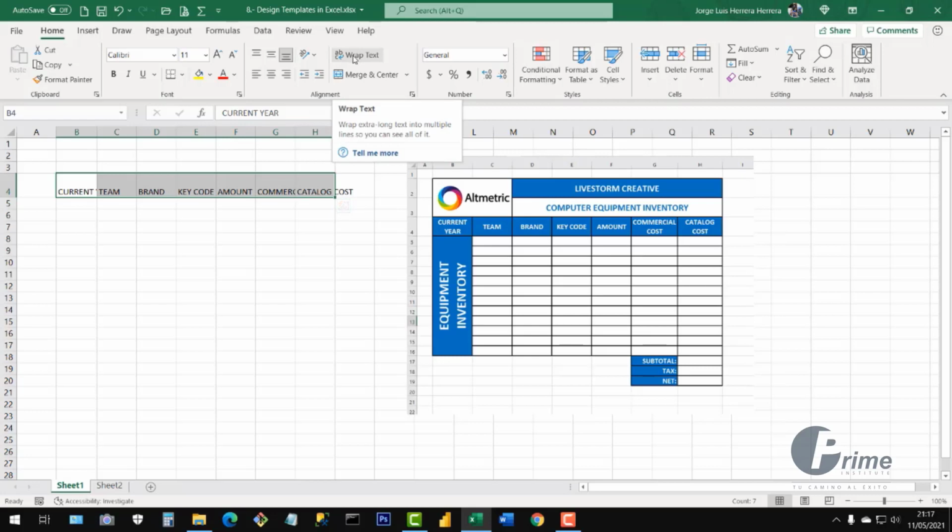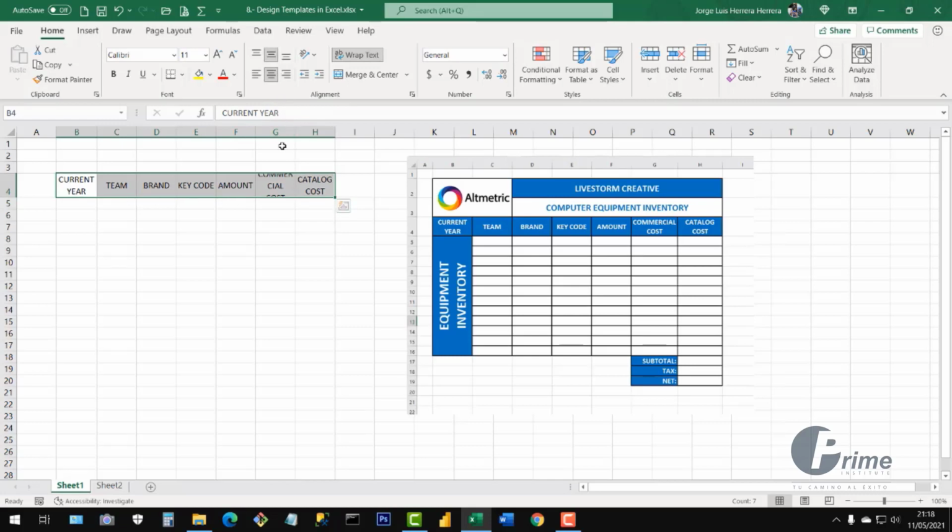I click here and you see how it was adjusted to the width of the cells. So those words that were occupying 2 cells are divided into 2, and here it was adjusted with wrapping text. Then I can center to have it in the middle, and you can see how it goes up.